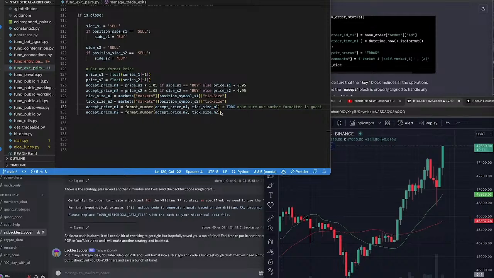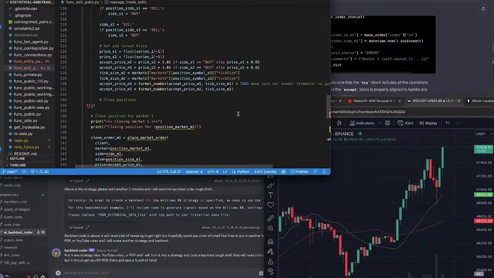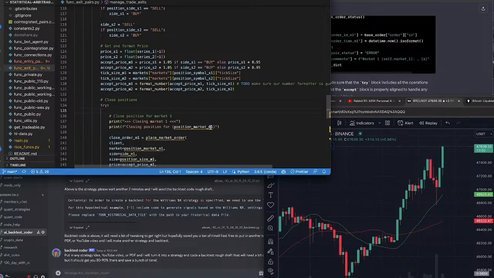And if we can't, then we're screwed. I'm just kidding. We're never screwed. We're going to put the try right there. It needs to line up with these guys, though. Try. Position. Symbol S1.